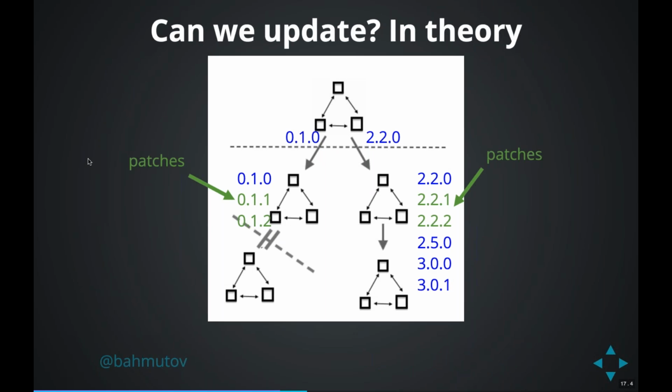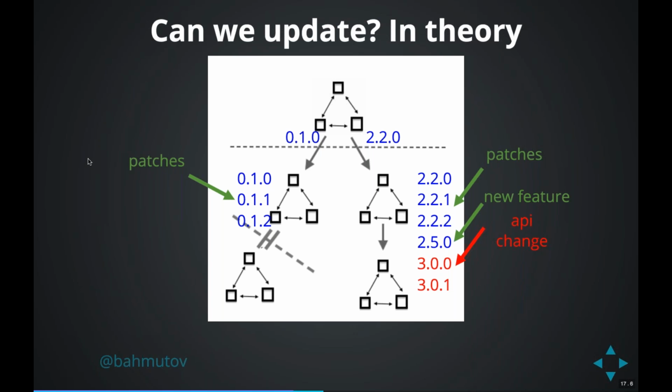The question then arises, can we actually update our dependencies? Can we update patches? Well, we should be able to, right? Because patch means there are no new features and no API changes. It's just bug fixes. So we should be good. Well, if it's a new feature, we should be able to upgrade because there are no API changes. We might not need this new feature, but we should be able to update. And finally, the major version upgrade means there are API changes, and we probably cannot upgrade without doing extra work.